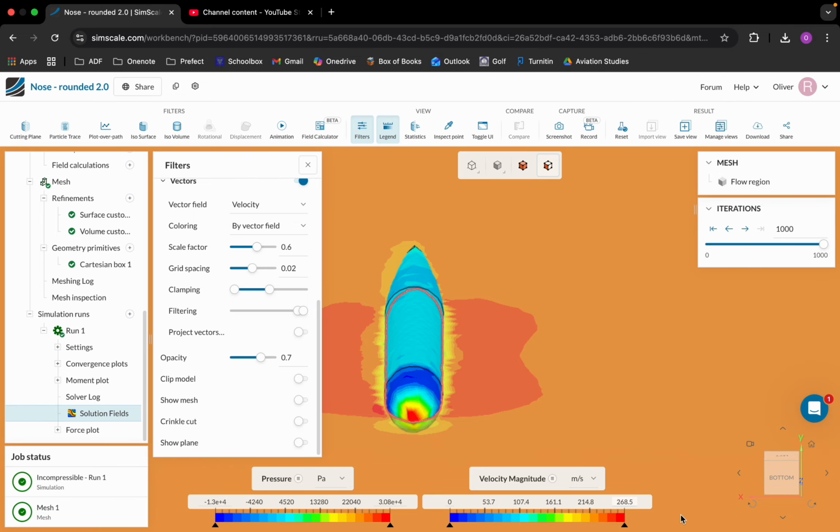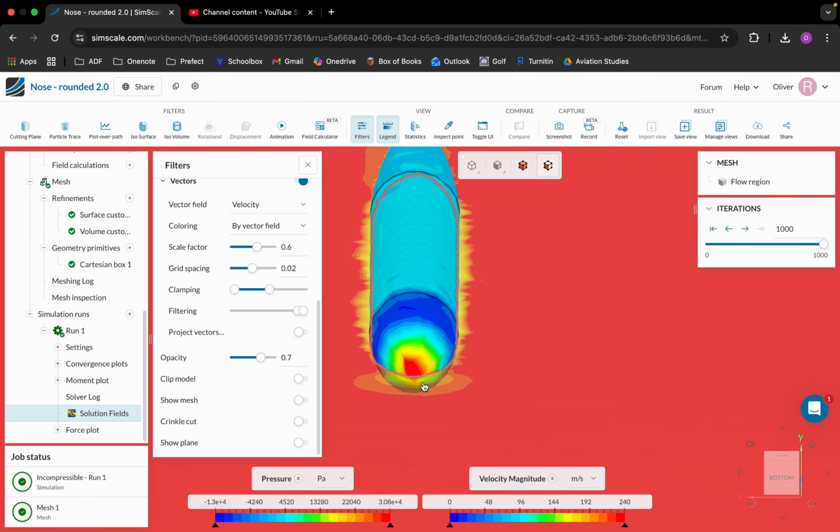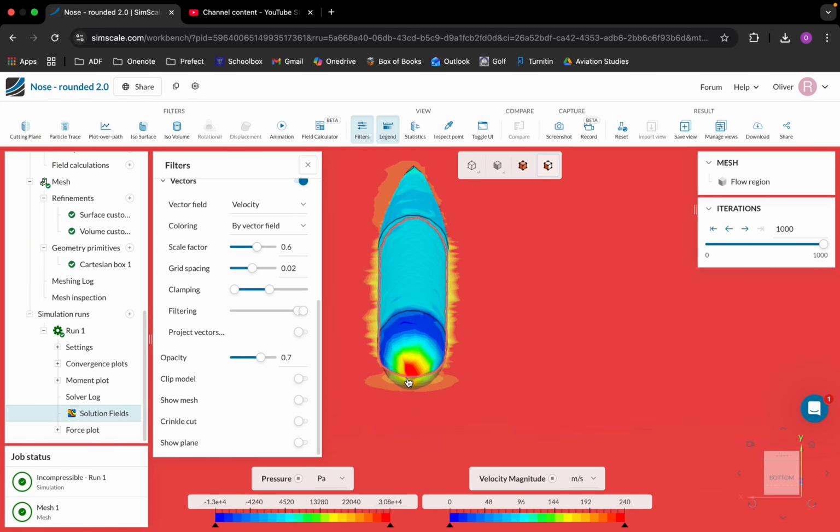Speed to be around 240 as the fin. So now it's all red. See, as it flows over here, it slows down slightly, as seen by the yellow, but the wake is not very big. Otherwise you would have a massive wake going out. And it does kind of bounce off here, and you can see this is the stagnation point where it all slows down, right on the tip. That's in terms of pressure.